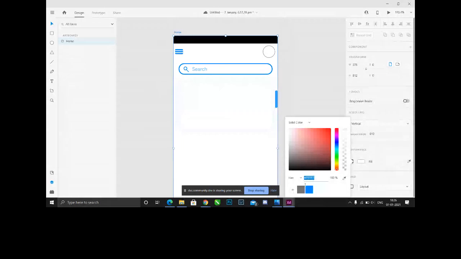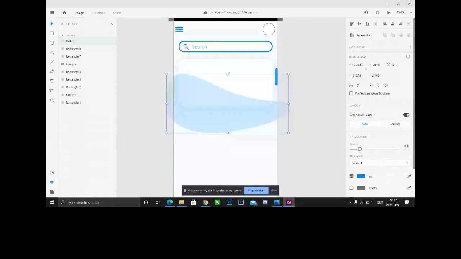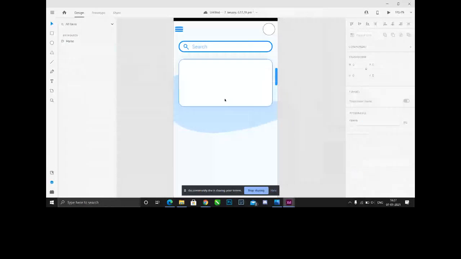Now we have to place this part inside this rectangle so that it will cover up as a design. So I'll bring this part in front of it: arrange, bring forward, and then mask with shape.